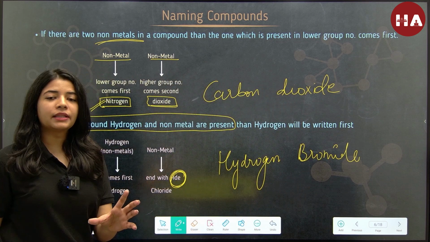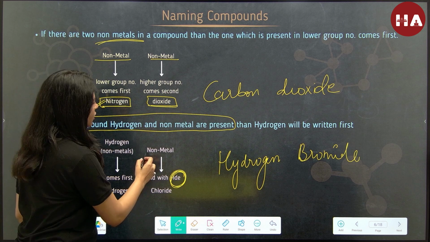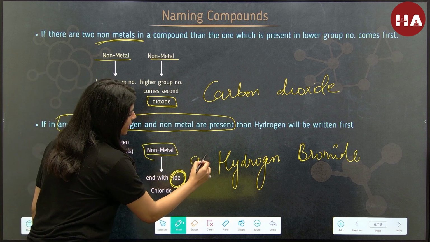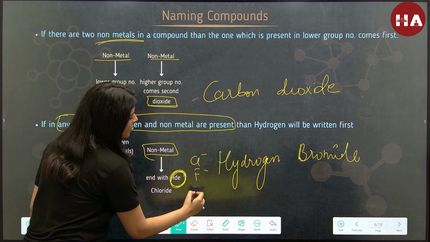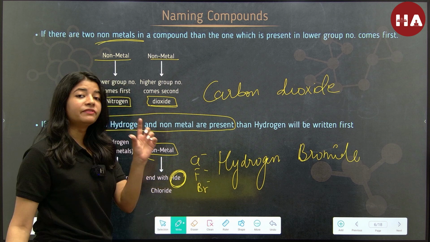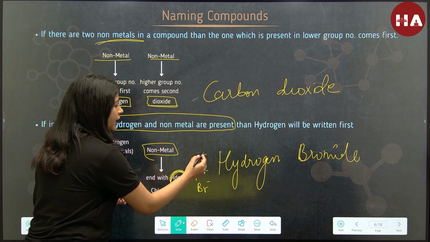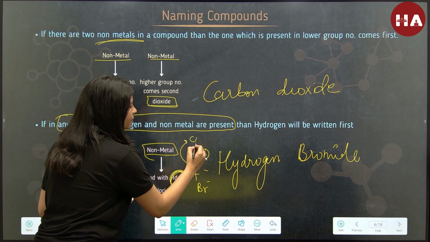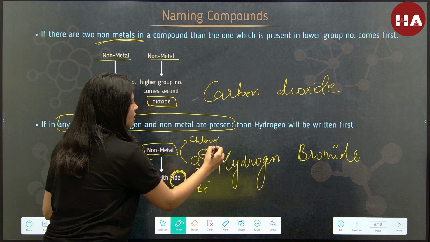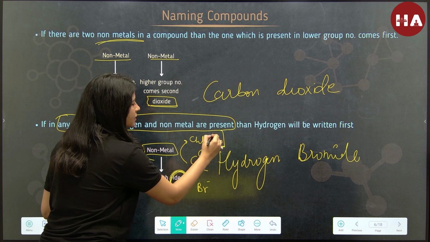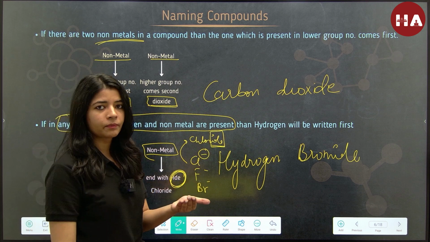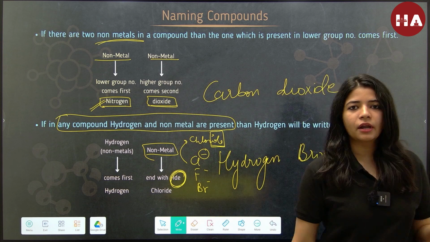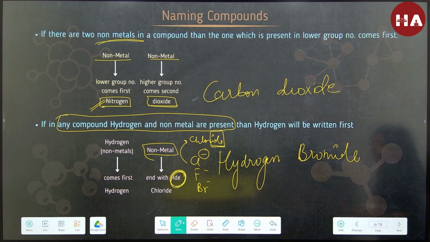Okay, when there is a negative charge. So for a non-metal, for example, Cl minus, F minus, Br minus, they all have a negative charge over it, hence we'll call them chloride. Okay, chloride. So IDE is the suffix we use for a negative ion, right? So quickly take a minute and write down the rules.